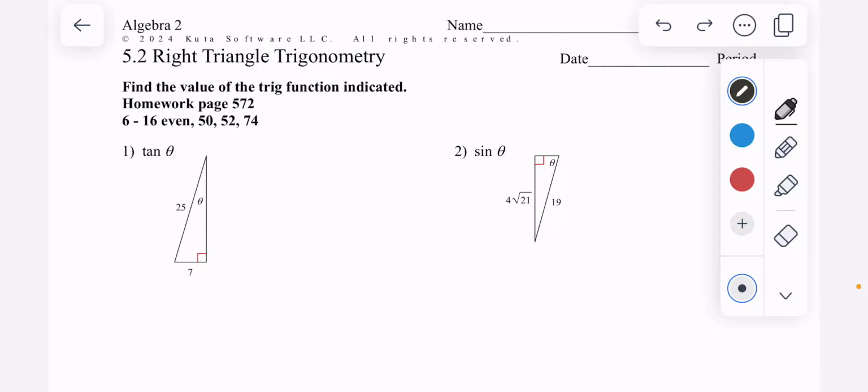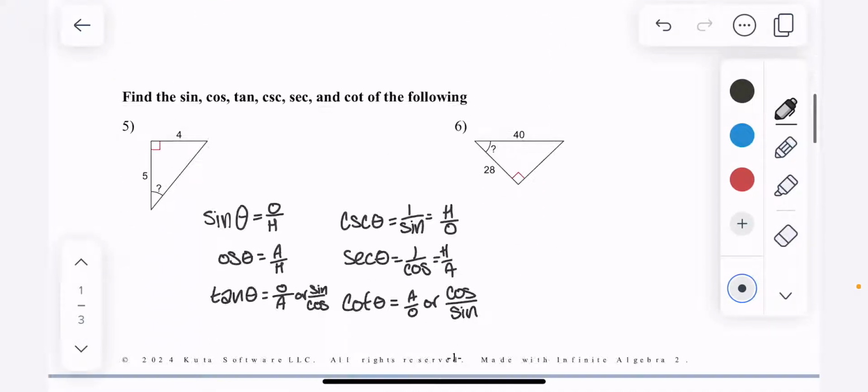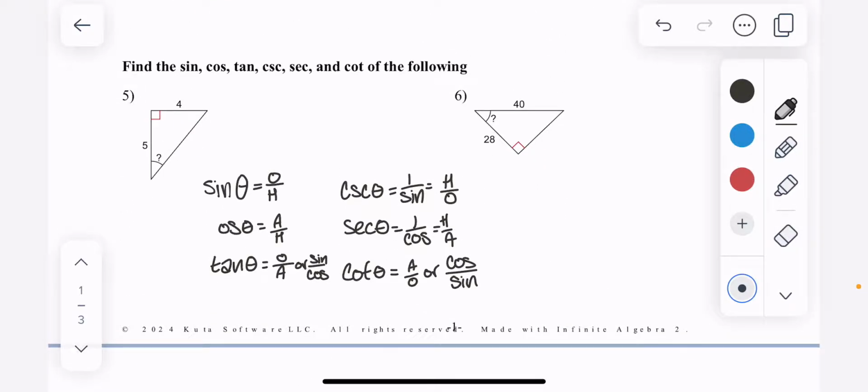Okay, so homework, just to clarify before we start, you will have this entire homework and it will be due Thursday at midnight, so you can go ahead and turn it in whenever you finish it. You can just email it to me and I will grade it then. So we did 1 through 6 in class together. For those of you who weren't there or didn't get this in your notes, go ahead and maybe take a picture of this and put it in your notes. This is really core to what we will be doing.